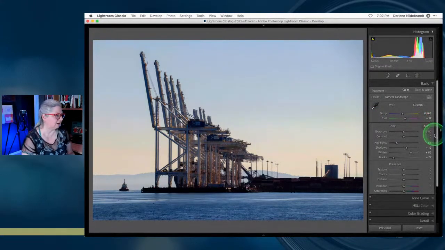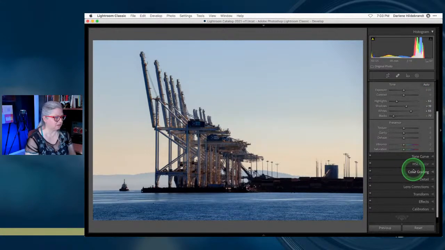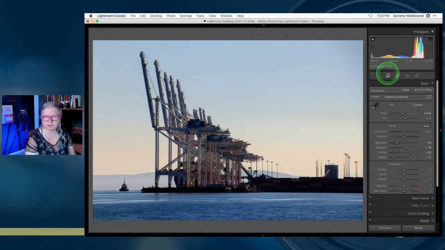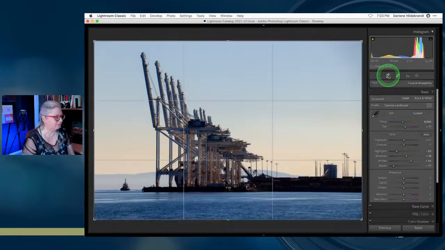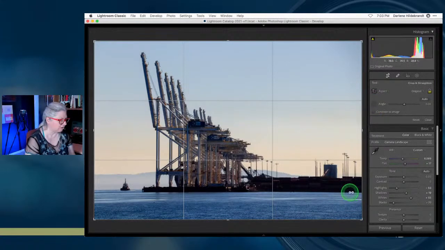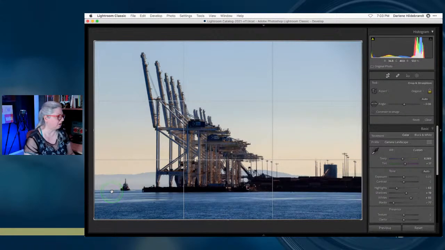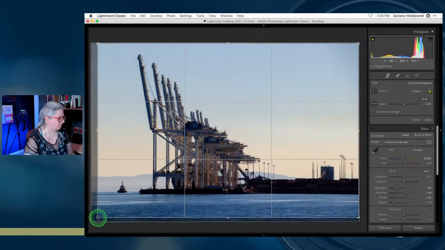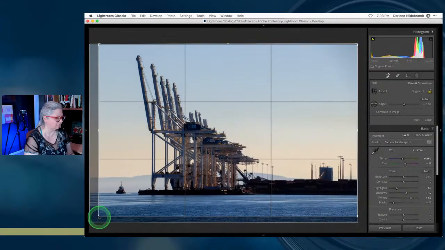Then I can do some HSL edits. Actually, let's make sure it's not crooked. I'm going to use the crop tool and try auto. It corrected it a tiny bit. I think it's looking at the verticals here because it's hard to do the horizon. If we're not sure it got it right, I can use this ruler and just run it along the bottom here. Looks like about the same, so it looks pretty straight. I'm going to come in a little bit here like that.